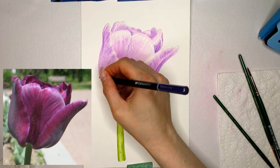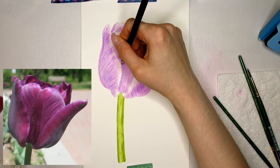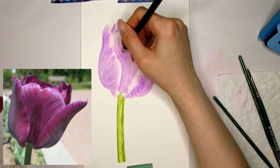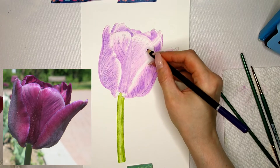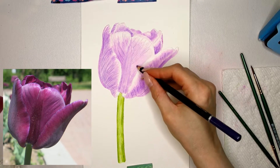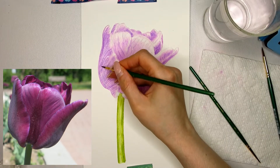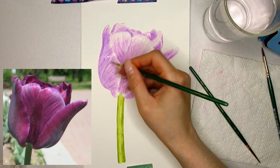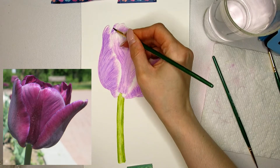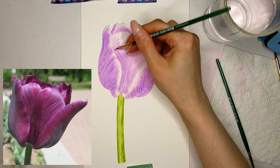It is always better to start with a lighter amount of pigment because taking color away is difficult. I feel like I was a little too careful with the second layer of the lighter purple — you can always add some more watercolor pencil to add color, contrast, or structure. This is a very good demonstration of how fluid the painting process actually is. I still consider this in the realm of the second layer as I'm only adding to what I did just a minute ago.